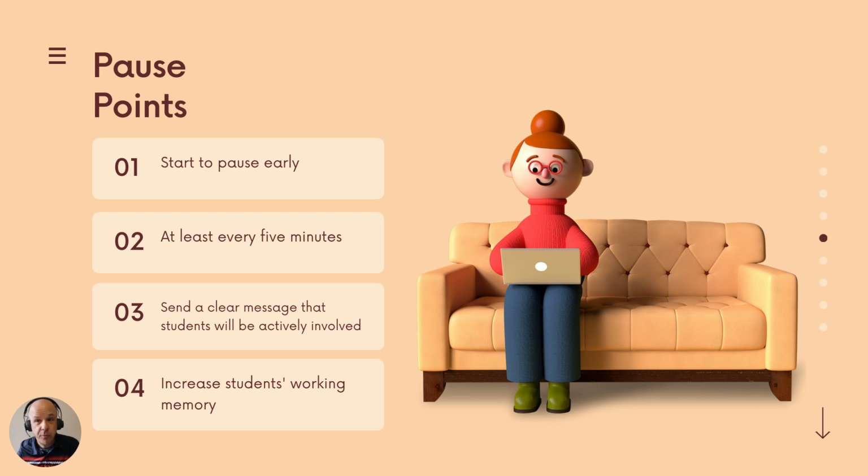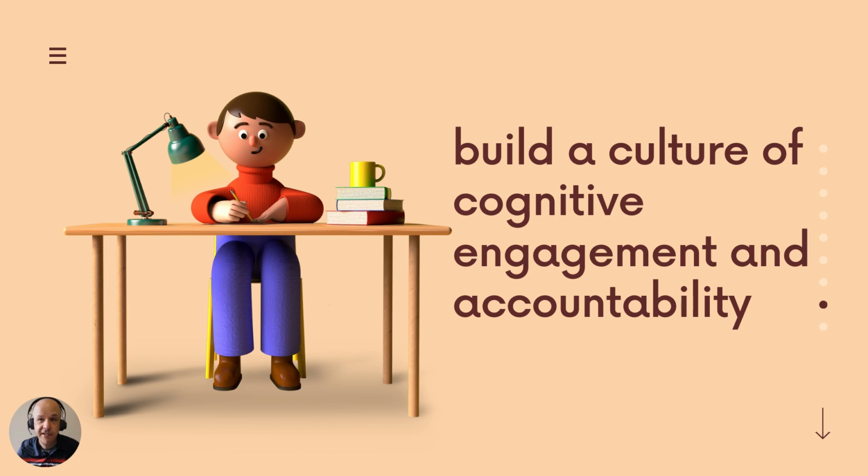By having these pause points where you directly address the students, you're sending a clear message that they have to be ready to be actively involved, right? That everybody is on the hook for these things. And the other thing is that by putting these pause points in our lesson, it helps us to chunk the lesson, and it helps to increase the kids' ability to use their working memory, right? So they can stop, they have a chance to reflect on what they've learned before they move on to the next piece. So there are four purposes for using pause points.